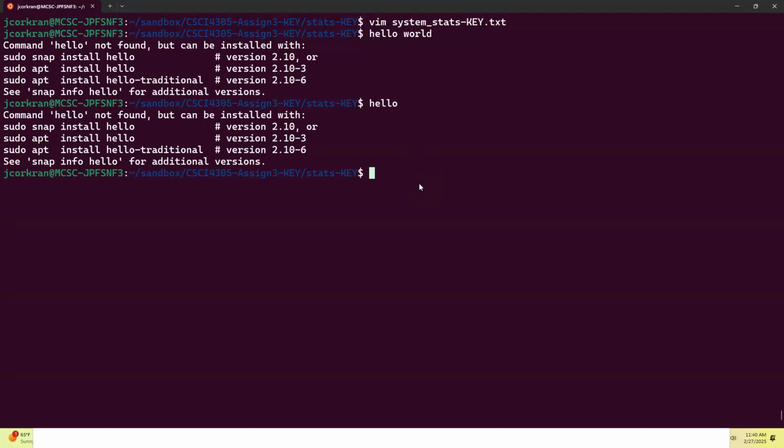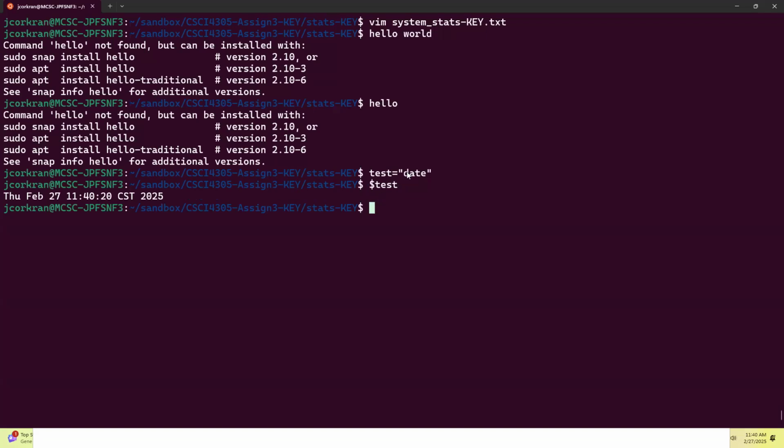And then even if you used a variable in here, so let's just say test equals date. Now if I actually echo out $test, it will get evaluated and it will run as date right there. So understand that the echo is interpreting how it gets displayed. The fact that this is just a string right here, and then once the shell interprets it, it just prints date out there. And of course, we know if we do date, then it's going to interpret it as a command. So don't get confused on that.